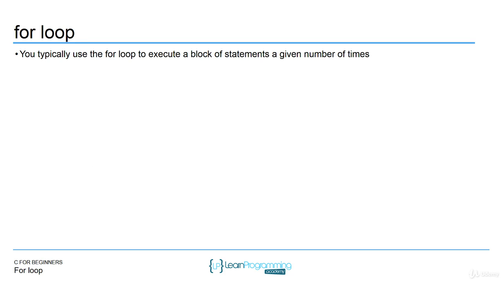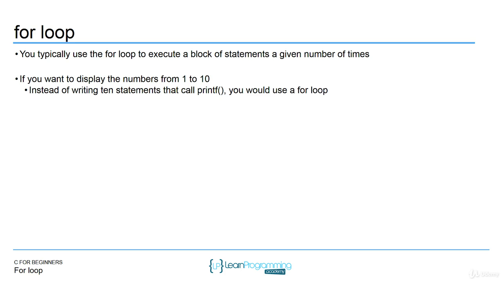Our for loop has the for keyword. It's used to execute a given number of times. It's usually used for counter-controlled loops, but it doesn't need to be. You can use it for a counter-controlled loop or a sentinel-controlled loop. It's up to you, but a lot of the examples and practice are counter-controlled, a certain amount of times. If you want to display the numbers from 1 to 10, for example, you would use the for loop. You would not want to write 10 lines of code with the same printf statement displaying a different number. That's very inefficient and very time consuming. You would use a for loop to repeat code.